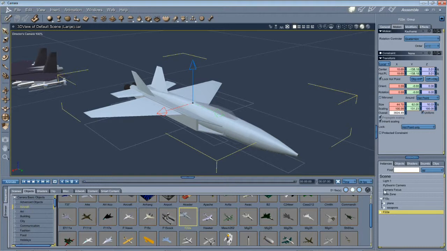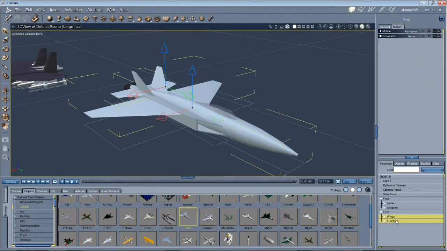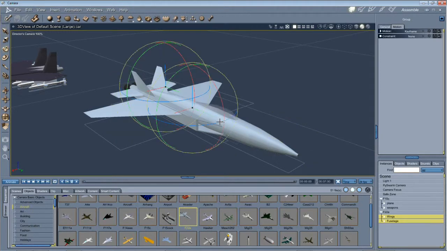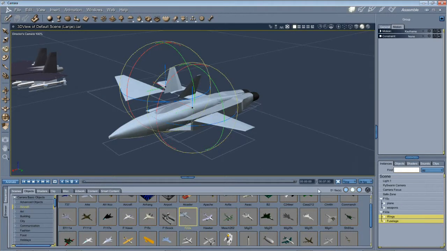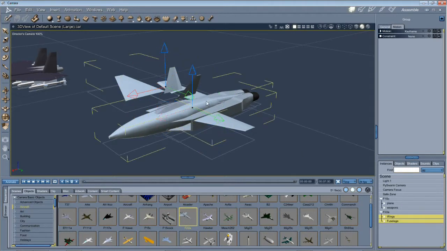So what I need to do is rotate this object so that it's facing in the positive x-axis without changing the orientation and rotation values. In order to do that, all I need to do is grab the children objects, which in this case luckily is only 2, and then instead of rotating the entire object, I'm going to rotate the children objects 90 degrees.